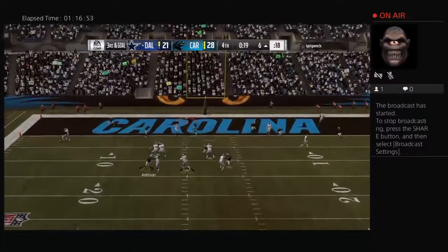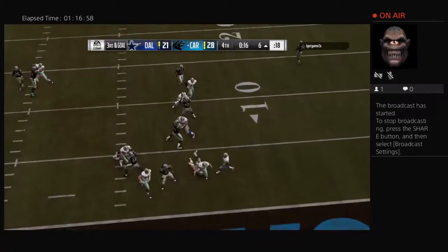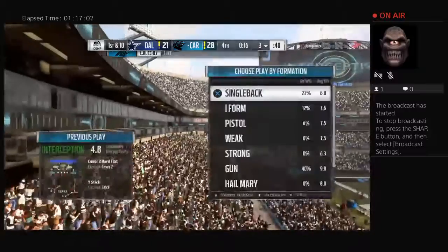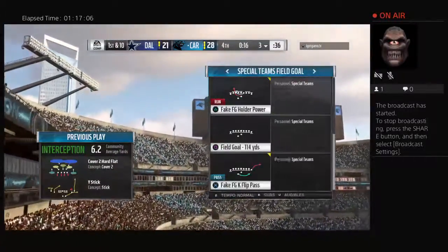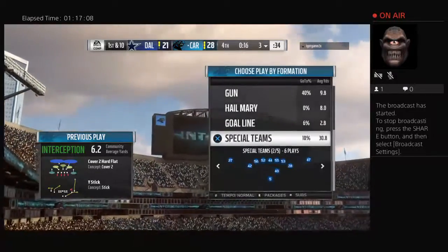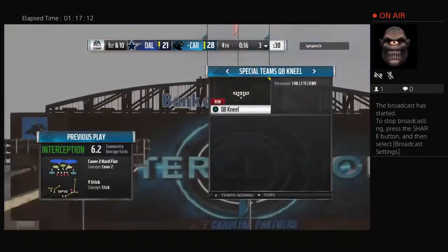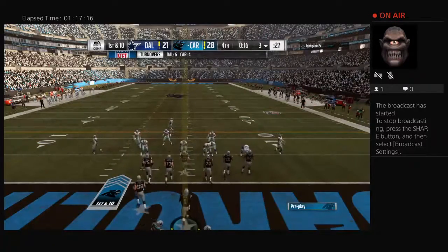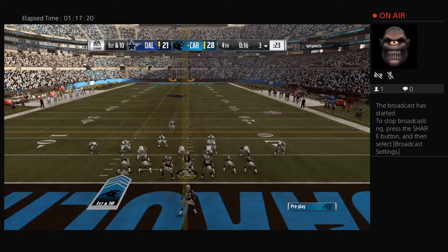Back to throw. And, a crusher there as it's intercepted. It's the Pro Bowler Luke Kuechly that picks it. And a big turnover there as his guys will get the football back. What a nightmarish game he's having now. 6 interceptions that he has thrown. Absolutely unbelievable, isn't it? Hard to believe we're watching this and have seen it. But it just tells you about the game of football. It giveth and it taketh away.